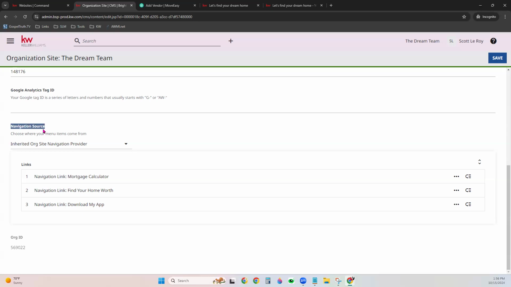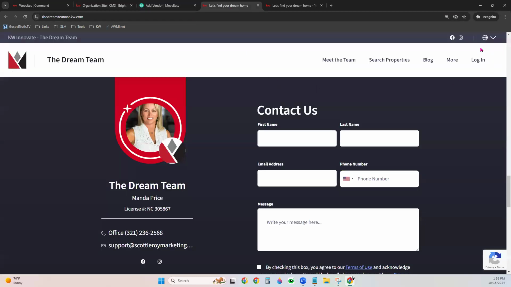Navigation. You guys on that team site, let's go back on the team site really quick. This is your top menu up here on the top right. It's also considered your top navigation. You can customize this. For instance, maybe you want something else to show instead of a search property tag. Maybe you don't want the blog link to show up here at the top. There is a way to customize this and change it around.